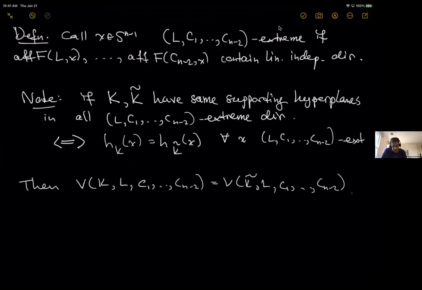And they must be the same because it's only the sum over the support function in these directions that shows up in the formula on the previous slide. And this is a non-trivial invariance of the mixed volumes, right? Because it shows that the mixed volume as a function of the first body, with the remaining bodies fixed, depends on a finite number of directions in the case of polytopes. And the mixed volume only depends on the supporting hyperplanes of the body in those directions and not in other directions. So you can have two bodies K and K tilde that agree in those directions, but are completely different in the other directions, and they will have the same mixed volume.